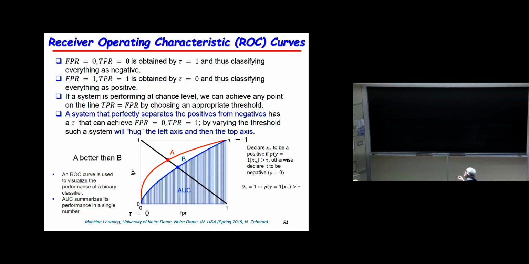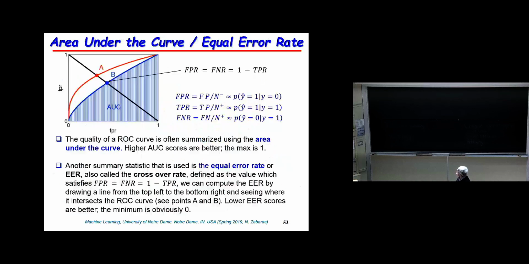And again, here I remind you that this is the decision making. If the posterior is higher than some tolerance, then the label that I assign is 1, otherwise I assign 0. So the ideal thing is touching the vertical and the horizontal line. And another way to represent this curve is what is called the area under the curve, which you see here under the blue curve. You can consider this as sort of an average true positive rate over all the ranges of the false positive rates.